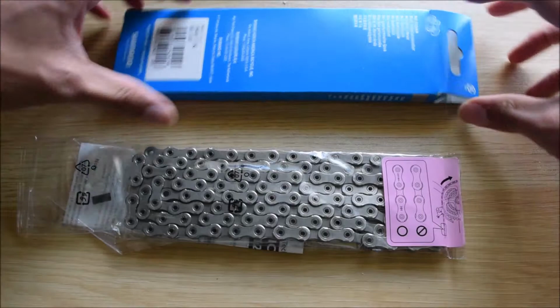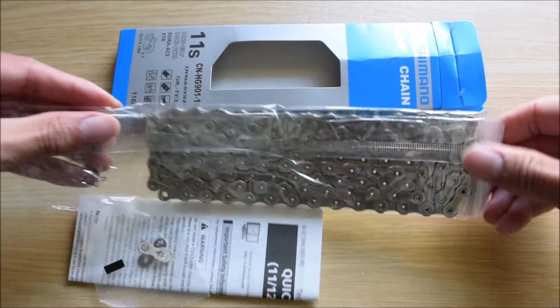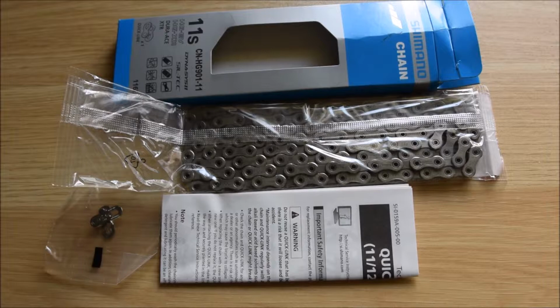Shouldn't be anything else in this box. No, the box is empty. Take a look on the back. And we have the quick link and a safety manual, technical reference.